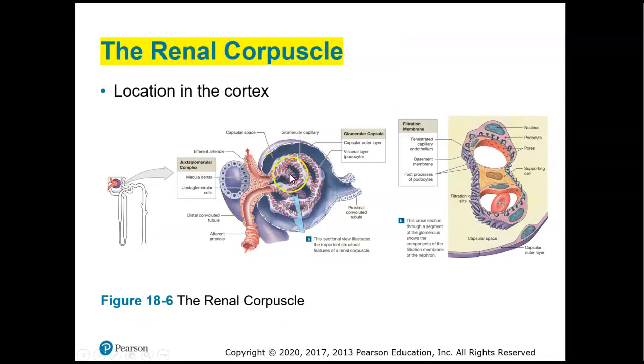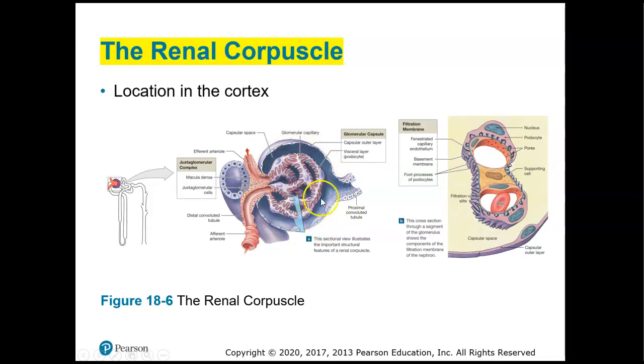And this is just a blown up picture of the renal corpuscle. You can see here the afferent arteriole. You can see the glomerular capillaries, which are surrounded by lining from the nephron itself that form these filtration slits that allow a lot of material to be filtered out of the blood into this capsule called the Bowman's capsule. So the purple thing here is a cup-shaped glomerular or Bowman's capsule. So we'll call it the glomerular capsule from now on.